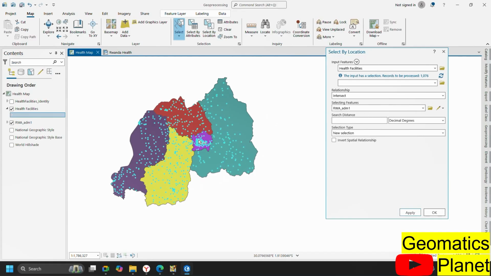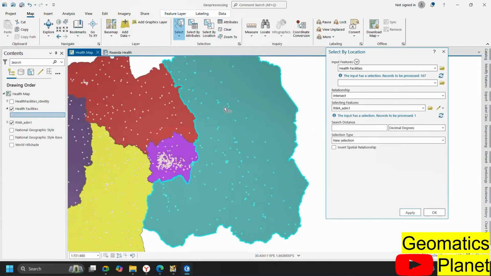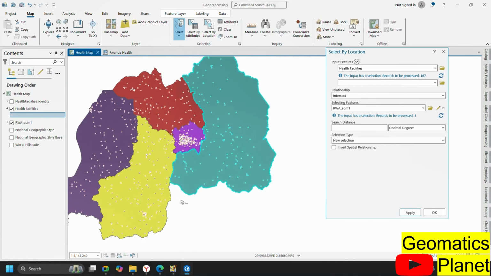So in ArcGIS, the layer that you selected becomes the target location. So you can see the way I select it, and if I click apply, it automatically selects the one that I selected. So this is just how to get it done.